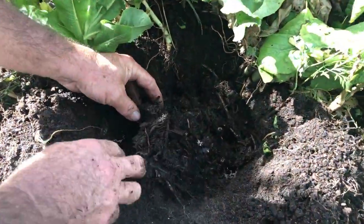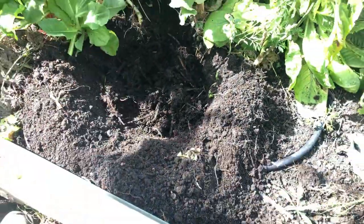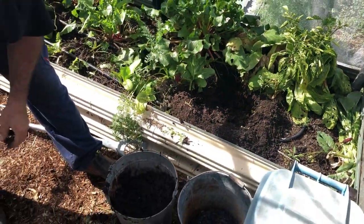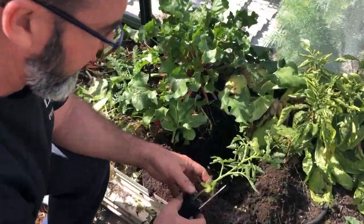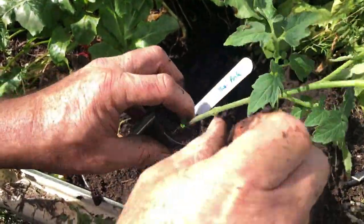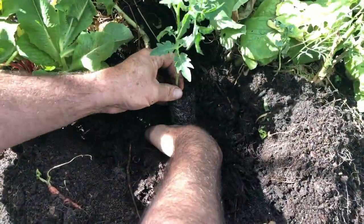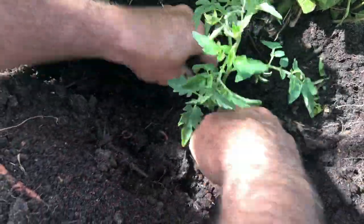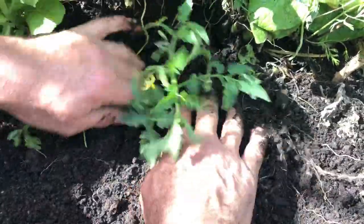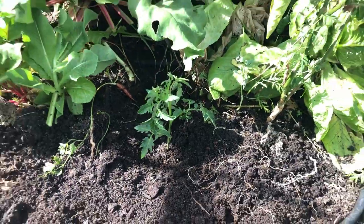You can see the worms — they're very active. This is some nice stuff. We're just going to open this out a little bit, add more compost. We're going to grab our tomatoes — this one's a Thai Pink. We're going to peel off the bottom couple of shoots and leaves, because the idea is you want to plant these down pretty deep. Push that compost back in around — not too hard, just gently — then push some of that original soil back in. Before we go any further, I usually like to water it in.